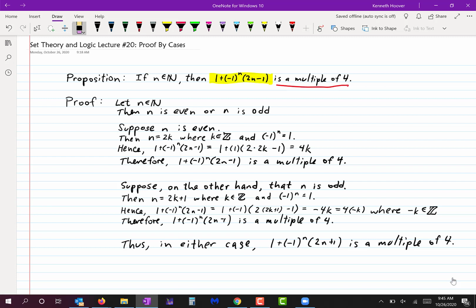Okay. Technically, my job was to show that that number is a multiple of 4. And what did I show? I showed that n is one of 2 things. And I showed that in both cases, the number they were asked about is a multiple of 4, and so I showed what I needed to show. I don't have to go any further after that. But once again, it is nice to just wrap that up and have some nice closure. I just want to make sure you understand that that last line is not mandatory, okay? All right, so there we go. That's the end of that proposition.